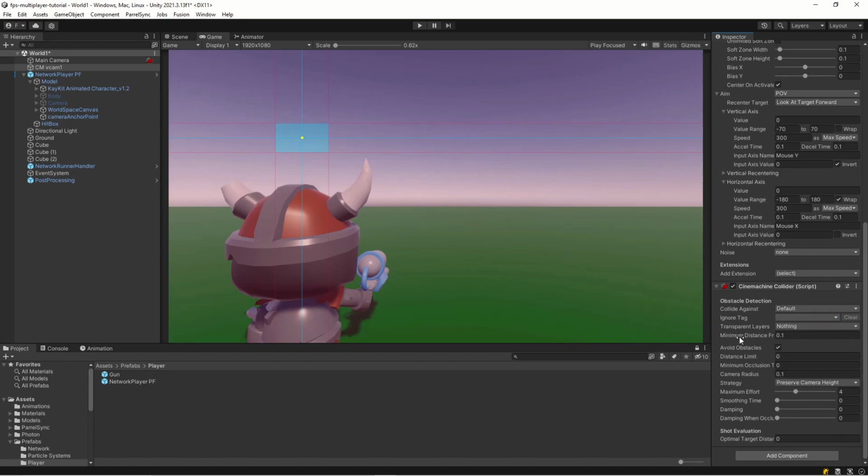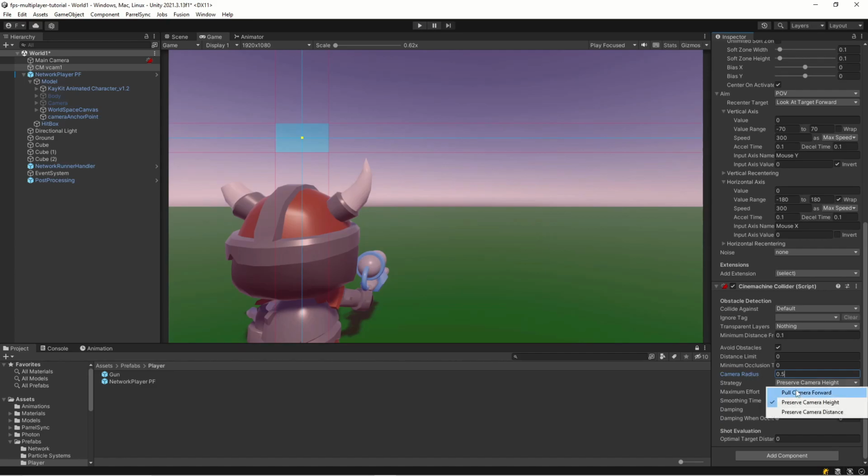And then we want it to have a minimum distance of 0.1, which should be fine. But we want the camera to be a little bit bigger in radius, 0.5, because then it will collide more.